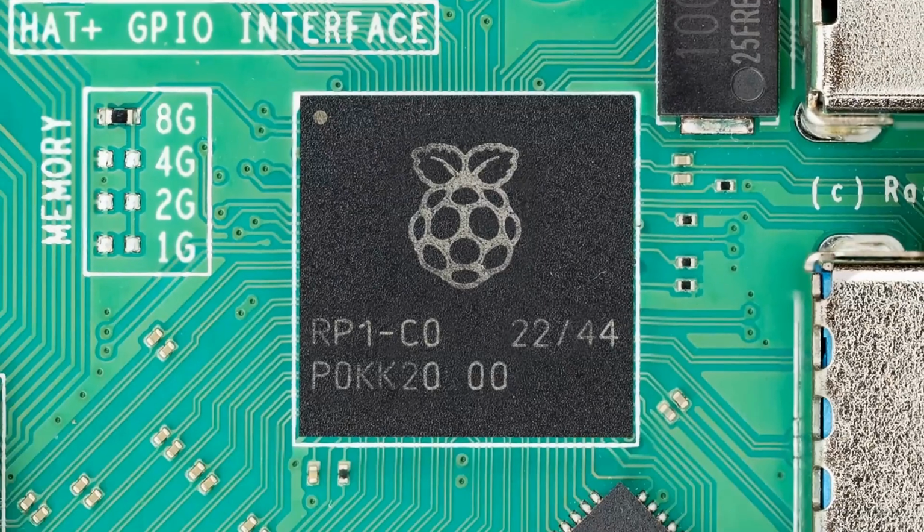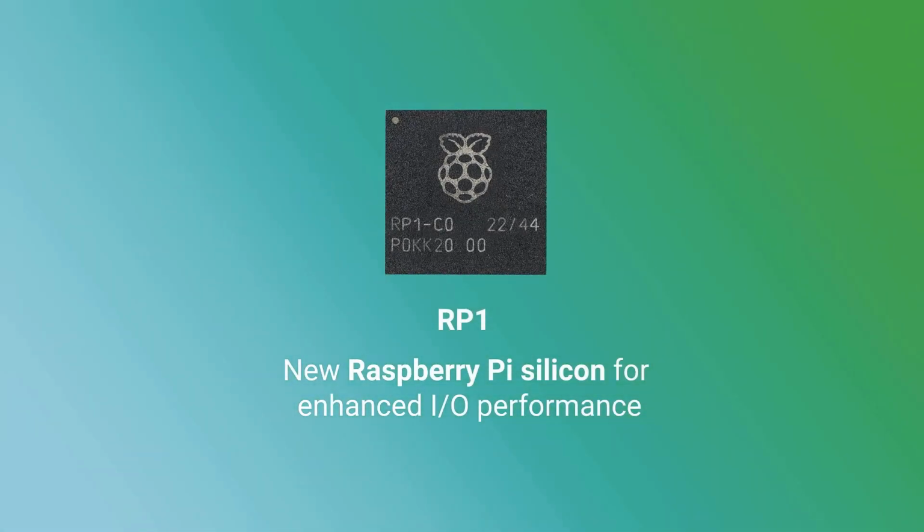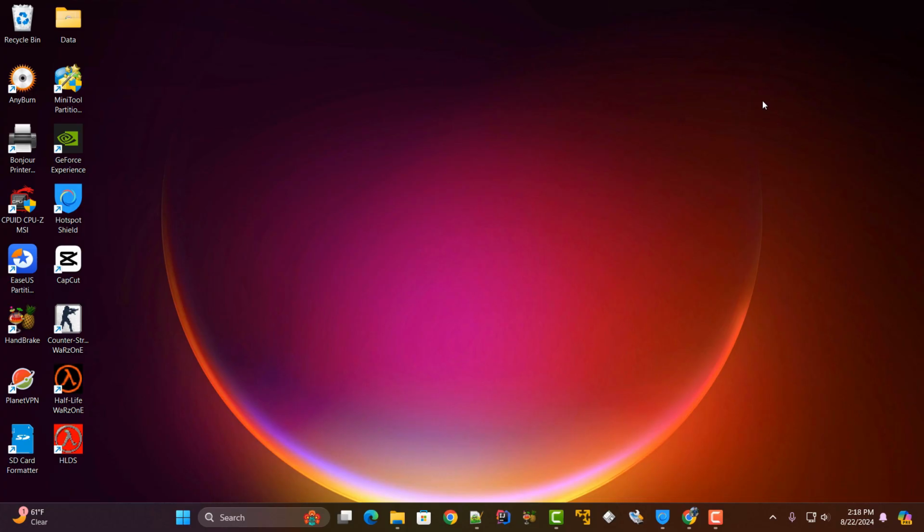Now what I'm gonna do is I'm gonna take out my SD card and plug it into my Raspberry Pi, and I will power the Raspberry Pi using the USB cable, and I will also connect an Ethernet cable into my Raspberry Pi 5 so that my Raspberry Pi and my Windows PC are on the same network. Now the Raspberry Pi must have booted up.